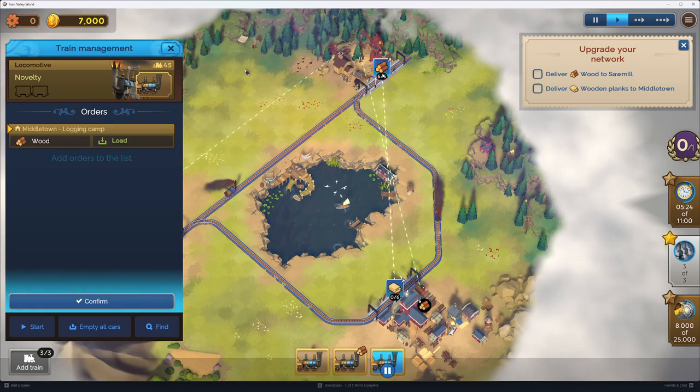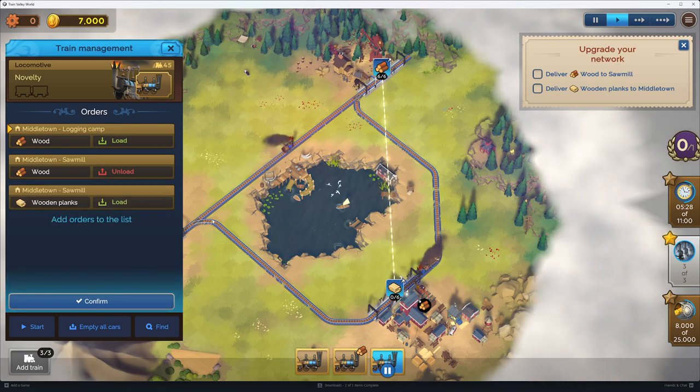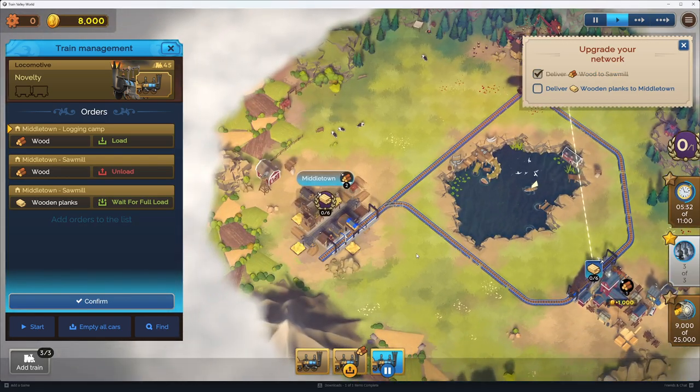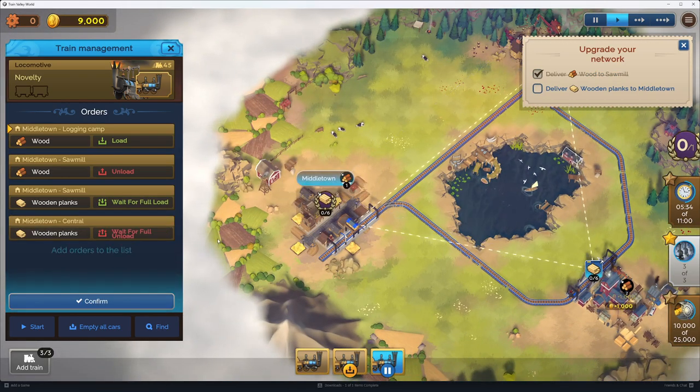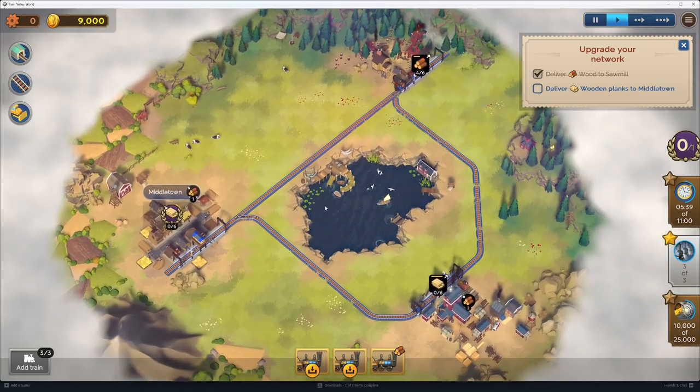So we're going to have this train go from the logging camp. It's going to go down to the sawmill and unload. It's going to wait for a full load at the sawmill, and then it's going to take it to Middletown. And we will confirm that. And now these trains will go.